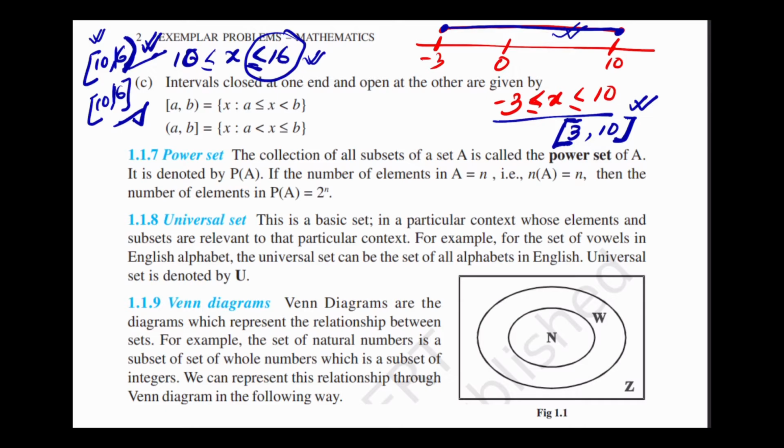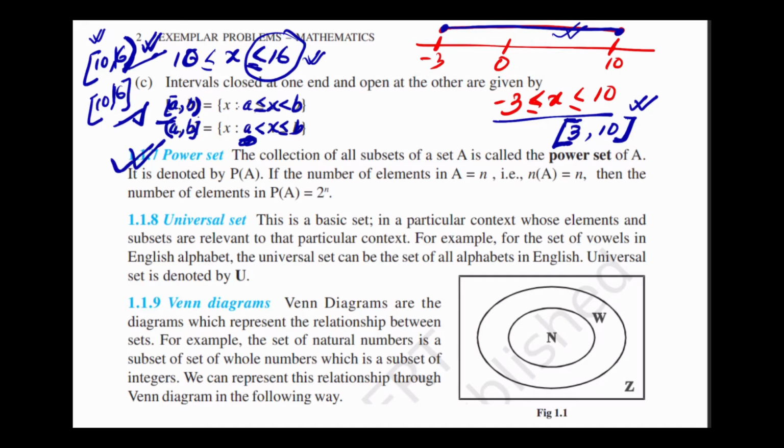Do work on that. Now, (a, b] means that one bracket is closed and one is open. The side which is closed means greater than or equal to, so x is greater than or equal to a but less than b. Now here a has an open bracket and b has a closed bracket, so it means x is just greater than a, it is not taking a, but it is less than or equal to b. Everybody got this concept? If there is any doubt, student, note the timing and write it in the comment section. We'll definitely address it in the doubt session. Don't worry about that.